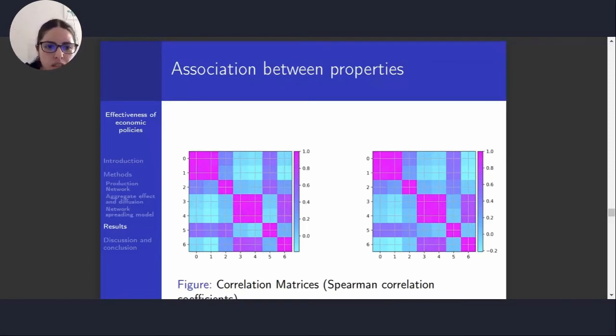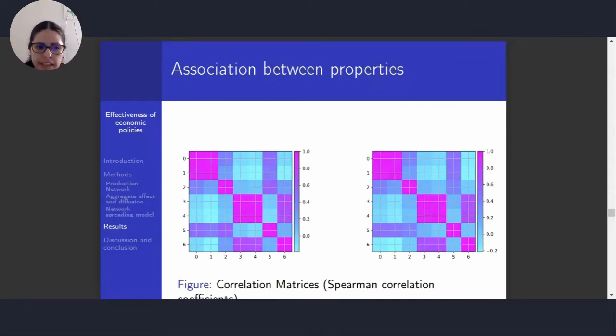But some interesting cases are these purples. This would be, for example, exports and authority centrality, or production and authority centrality. What I wanted to see is whether there is some relationship at the aggregate level between, for example, exporters and diffusion, or exporters and some centralities, but we can see that no. At the macro level, there is no relationship between the sectors that are exporting the most and the sectors that are generating the highest value added, or the sectors that are exporting the most and the sectors that have the best diffusion. There is no relation.